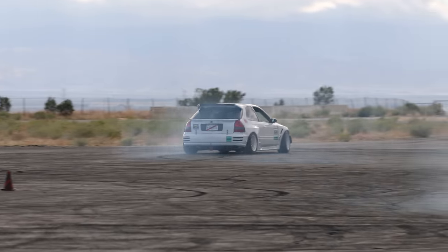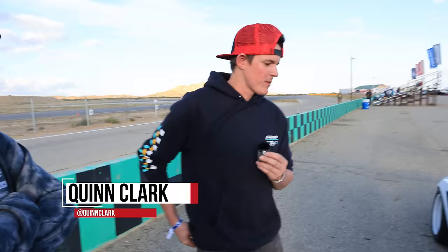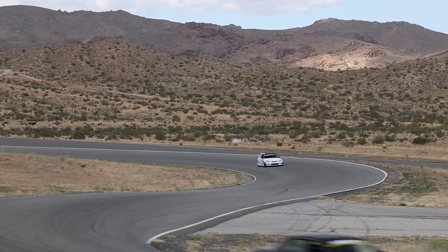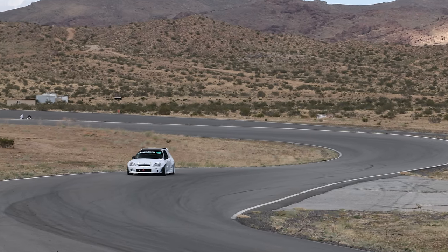So what are some of the things that you learned when you took it out? Mainly just predicting what the car was going to do. So you get in it and you're surrounded by Hondas and your natural instinct is, I can floor it with no regrets. Yep. And then you do that in this and you spin out halfway. So you kind of got to predict. It's almost like an E36 when you push it to the limit. It really just steps out on you. So kind of predicting that and predicting the car for that.